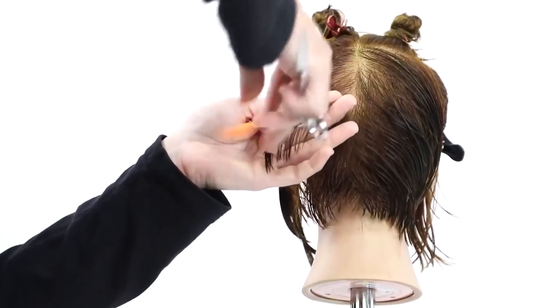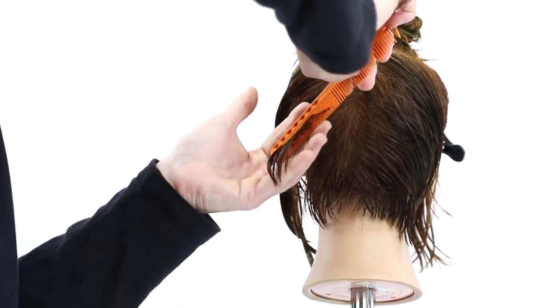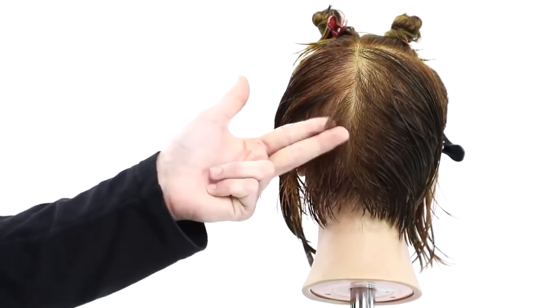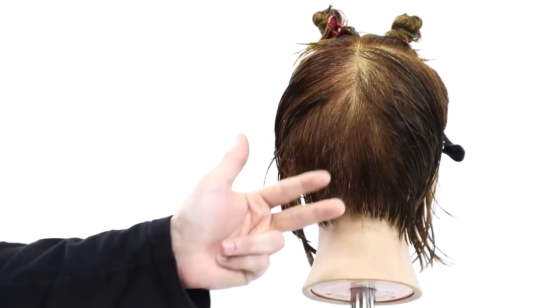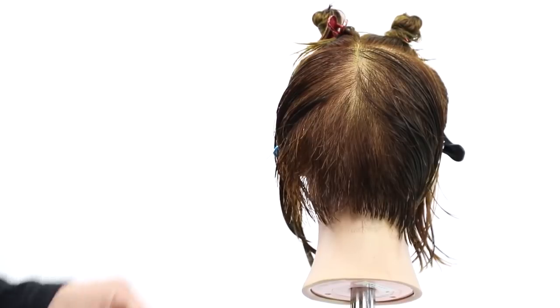So now I'm at the low crown area. I shift my hand back, but this is going to be the beginning of my stationary guide. And also notice my elevation here. My elevation stays up. I'm grabbing a new section. I'm keeping it straight out from the head. So there's been no weight buildup here in the head shape, but we're pushing that length off to the outside.